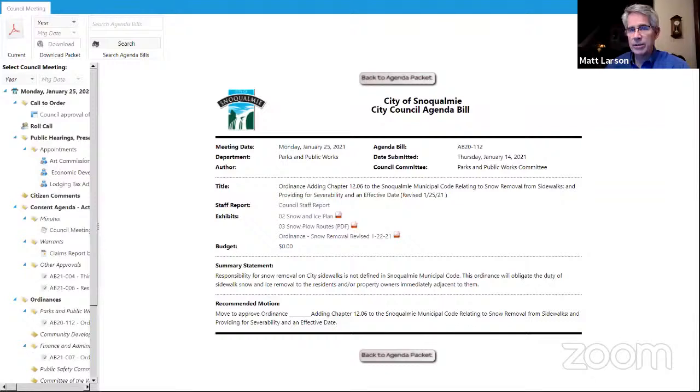Councilmember Sunwall, did you want to say something else right now? Okay. So if there is no further discussion, we'll go to the vote on the ordinance. All those in favor of the ordinance say aye. Well, actually, because I think it's going to be a 4-3 vote again, all those in favor of the ordinance, please raise your virtual hand. Okay, please put your hands down. All those opposed to the ordinance, please raise your hand. Okay, so the motion passes on a vote of 4-3. All right, thank you.